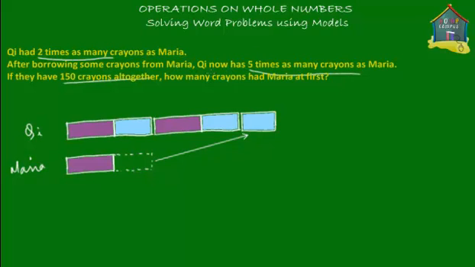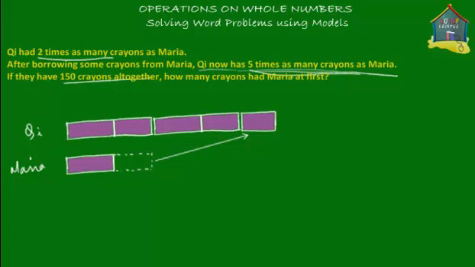Now let's read: Chi now has five times as many crayons as Maria. So if Maria has one purple block, that means Chi has five purple blocks. But what we have here is two purple blocks and three blue blocks — five blocks in total. That means the blue block is equal to the purple block. Because if Maria has one purple block, Chi should have five purple blocks, so all five blocks are equal in size. That means Maria now has one block and Chi now has five blocks of the same size. So we can color the blue blocks as purple, since the blue block is the same size as the purple block.